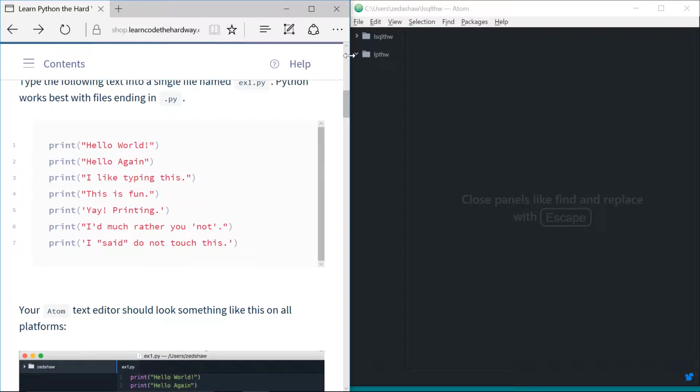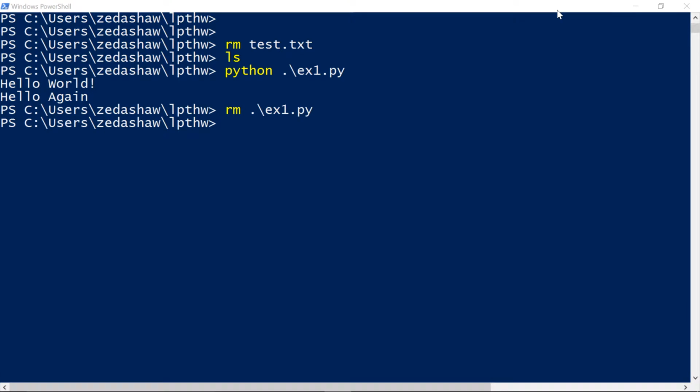Now, you should have gone through exercise 0 for your operating system. That can be Windows, OS X, or Linux. I'm going to use Windows to record this simply because it's easier for me, but these exercises work on all three platforms. That's because the text editor, Atom or Visual Studio Code, works on all operating systems. I'm also using PowerShell, which runs on pretty much any operating system, and Python works on any operating system.